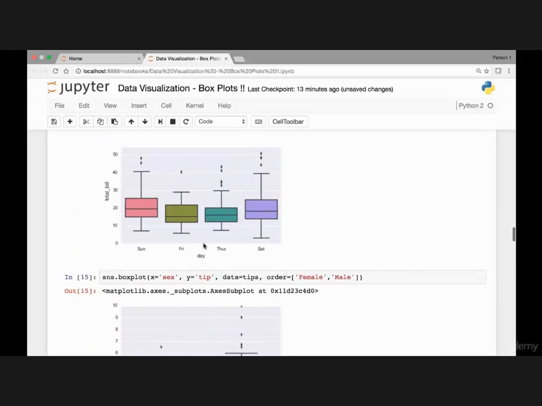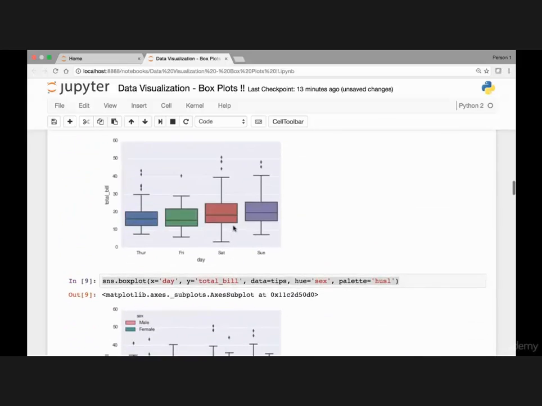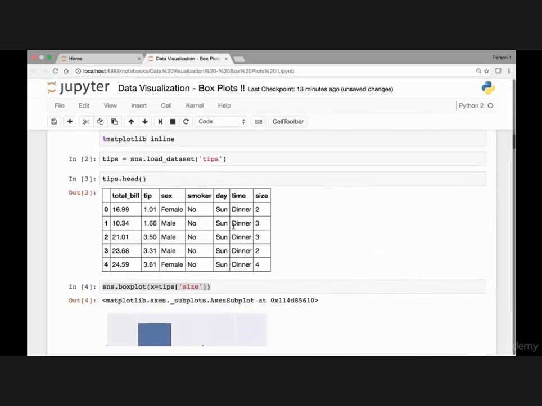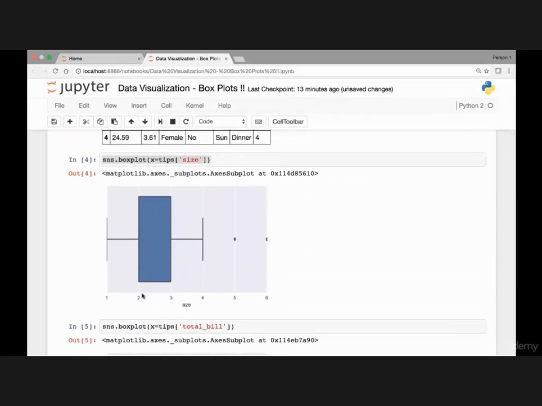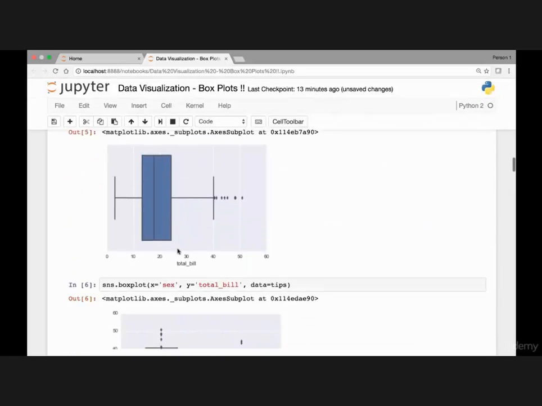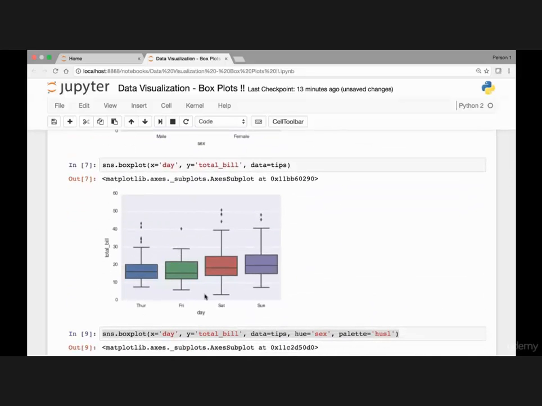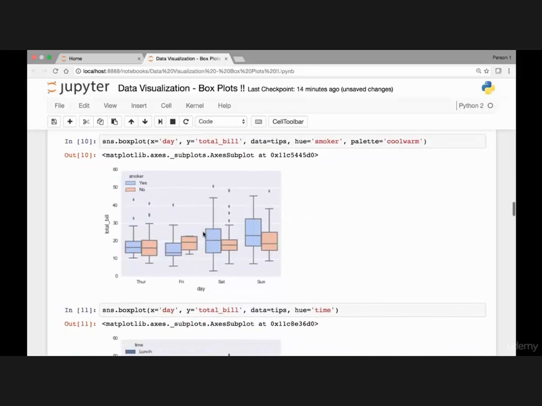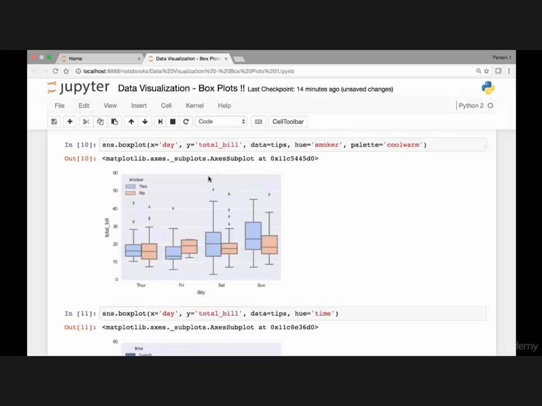Great. Just to summarize, we looked at box plots in this lecture. We saw that we can draw a single box plot for a single variable, or we can do the same for two variables. We can pass a hue attribute for our box plots to get more information on a specific hue.